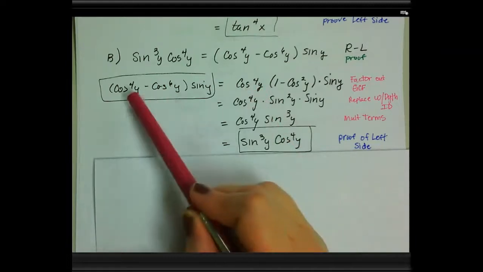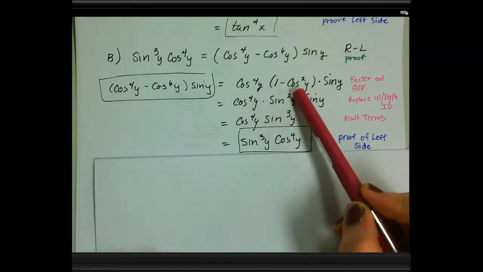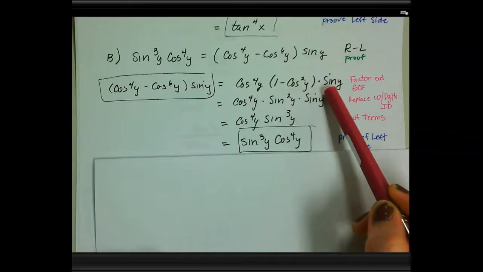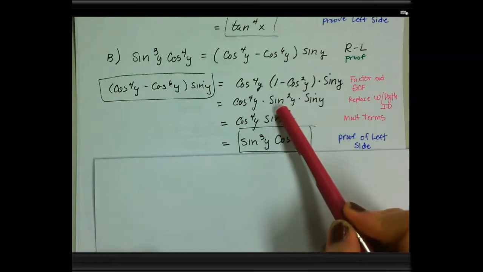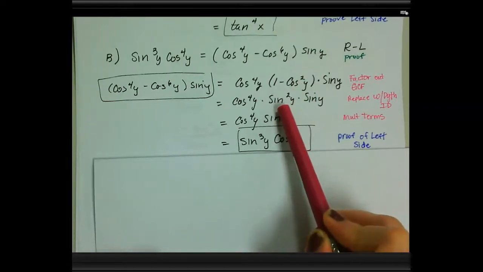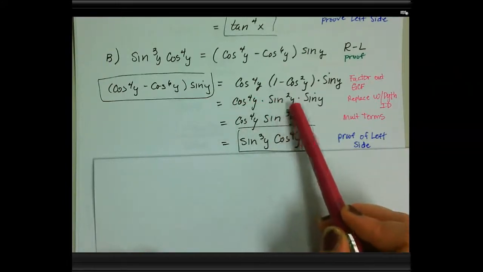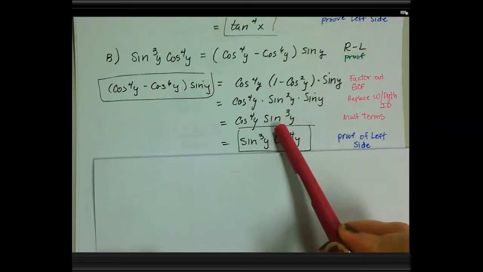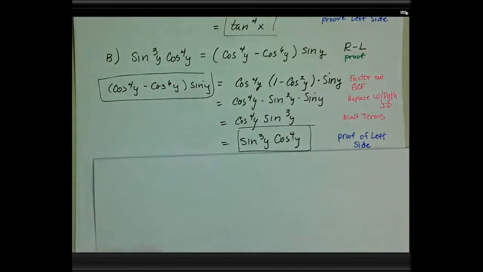So once I divide that cosine 4y out from here and here, I'm left with 1 minus cosine squared y times the sine y that I haven't done anything with. Inside is an identity, so I make an identity replacement with a Pythagorean identity. Pythagorean identities happen, remember, when they're powers of 2, not singles. So I have sine squared y, and I can combine together. So I get cosine 4y, and I get sine squared y times sine y, which is sine cubed y. And then the last step is putting it in the right order, so you actually have the same order as in your proof. Okay? So C.